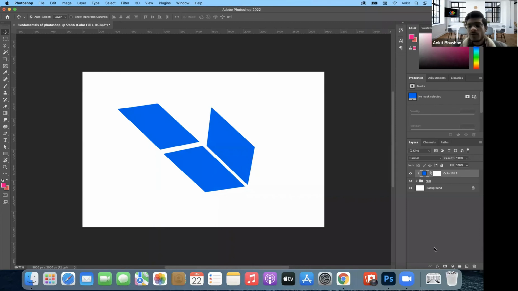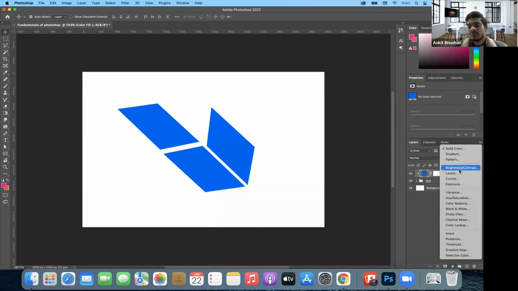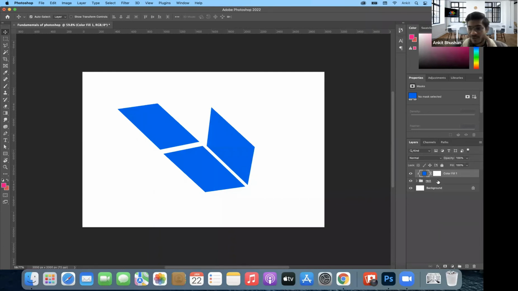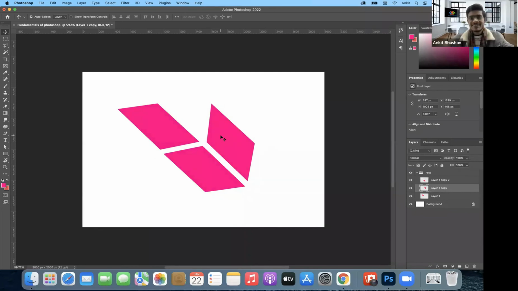There are more adjustment layers, but I'm not going to tell you about all of them today, otherwise it will mess up your mind. I think time will not allow me to go further. I think that's it for today.